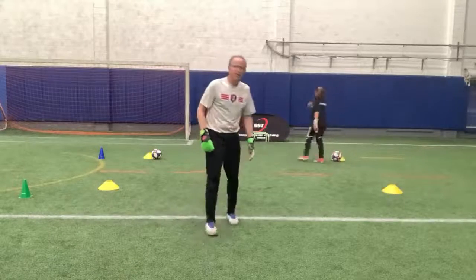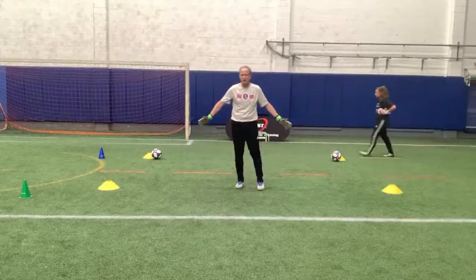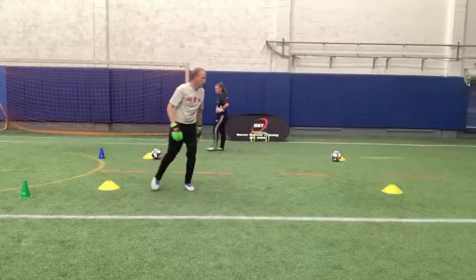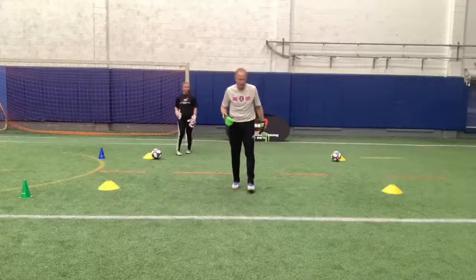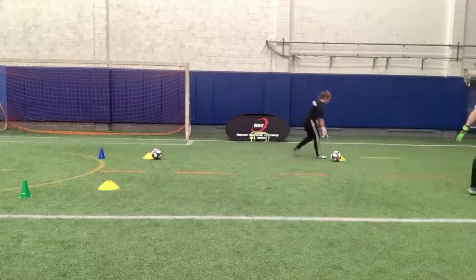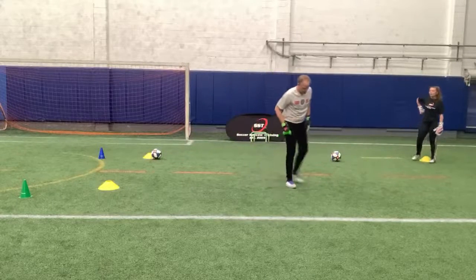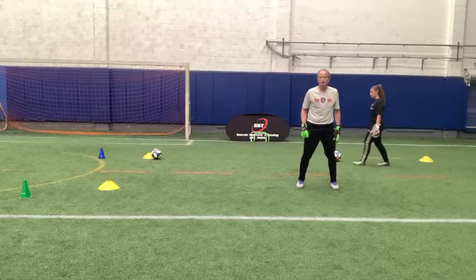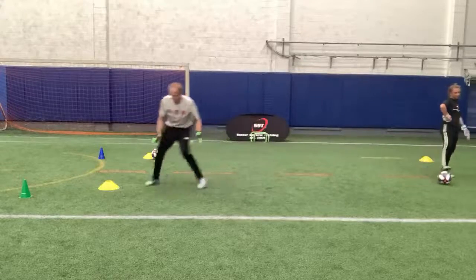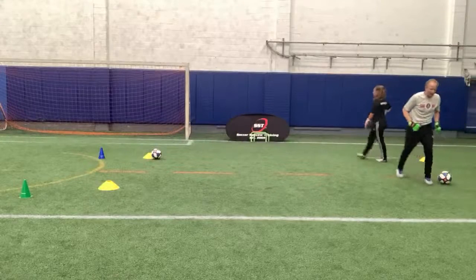Great job. So now our goalkeepers are trained to be able to cover 3 yards on each side of their body with a shuffle. So if it's over here, shuffle they get here. All right? So we'll have activities you'll see when we start working with our hands. But right now, we're going to set this cone out here a little more. 2 big steps. Now it really cannot be shuffle here. It has to be a crossover now to get to that spot. So we're here. I could start here. I could shuffle here, pull there, crossover here, and get here. Might have to go back and get to the next ball.